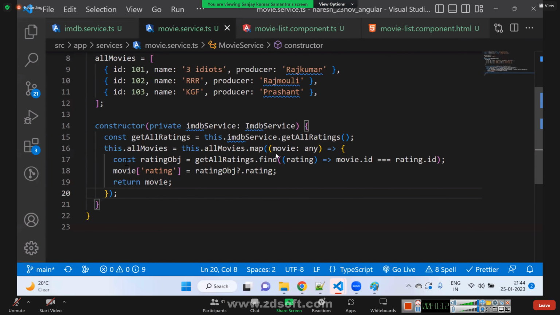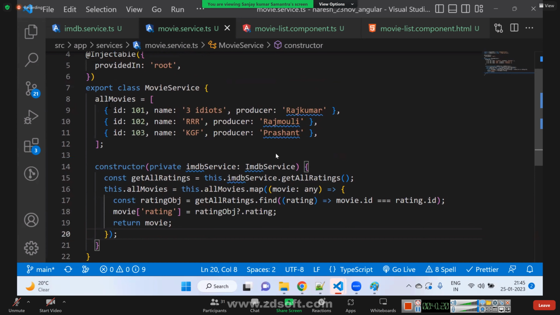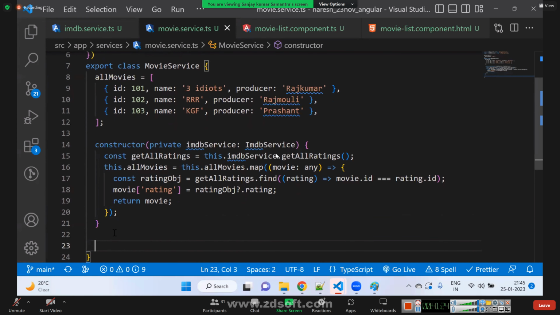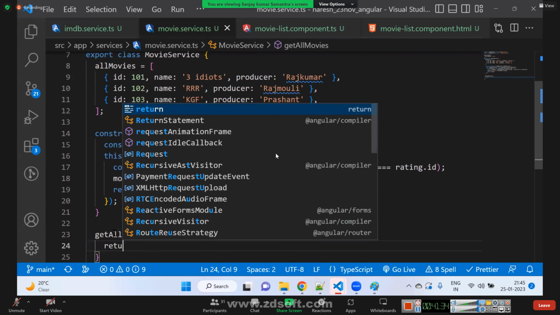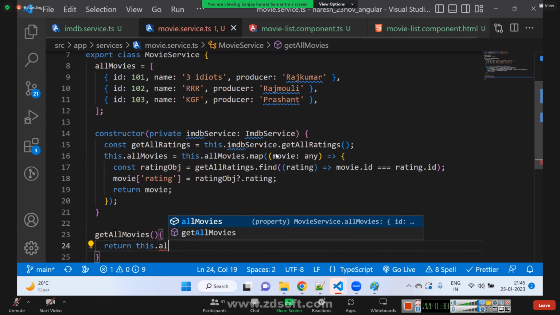Now let me console allMovies and show you. Okay, fine. Now I will have a method here. The method name is getAllMovies. getAllMovies is a method which returns this.allMovies.